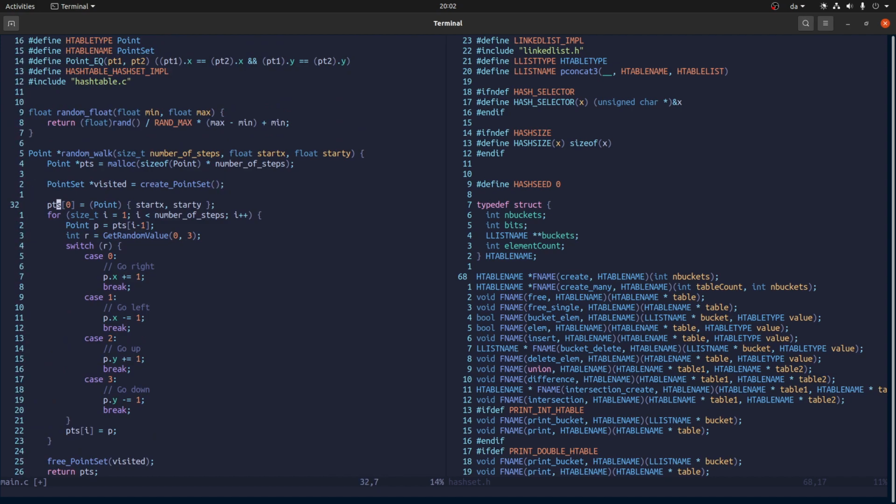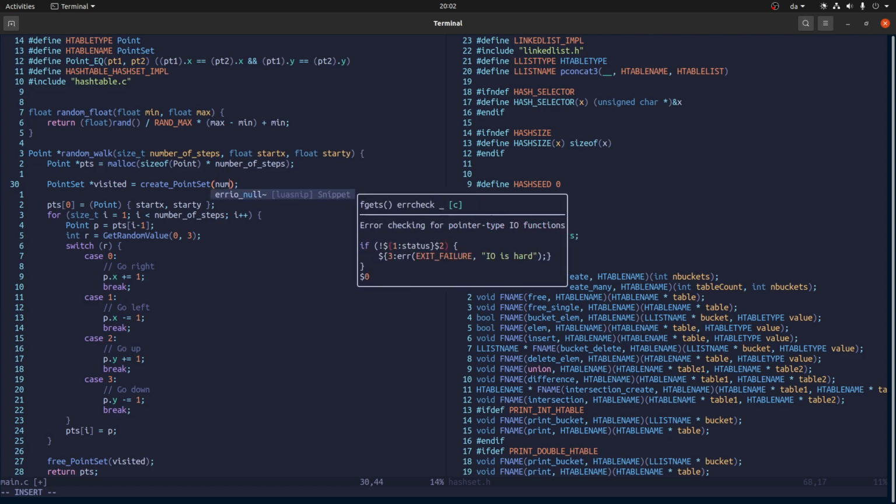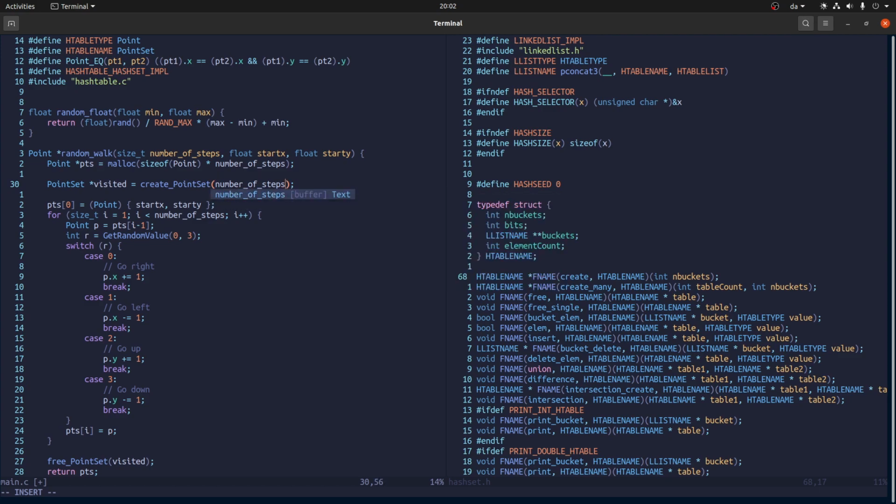Okay, and here when we create it, we also need a list of buckets. In principle, probably a good choice is twice as many points as we're gonna make.